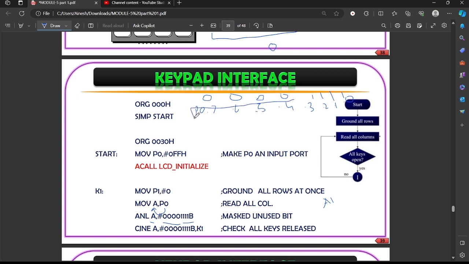whatever values are there in the upper bits, I don't want any chances of errors. So if there's any value in them, ANDing with 0 is going to make all 4 of those 0, and whatever is in the lower bits, suppose it's 0001, I'm going to get 0000 0001.